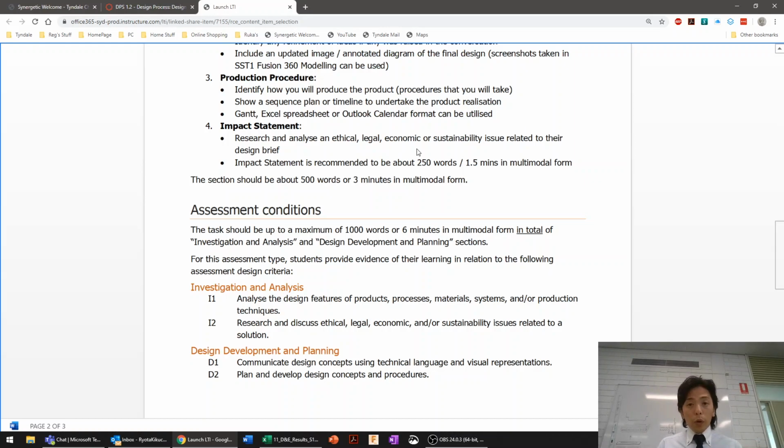If you could make your product out of wood using a laser cutter, what sort of people may be affected? Those people who manufacture using, say, traditional woodworking tools. What sort of impact would it have for their jobs? Would they lose jobs? Would they be replaced with these machines that we're using?